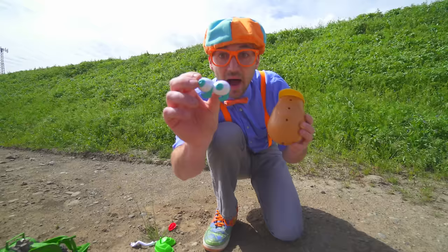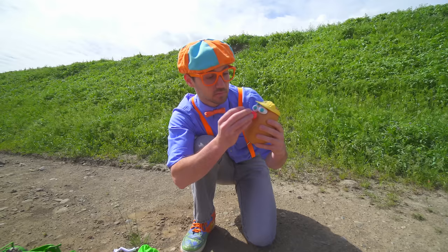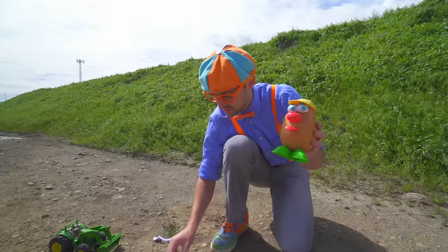Ooh, those are upside down. Okay. And, ooh, we have a red tongue. Oh, nope, that's the nose, actually. But we do have a red tongue. Put that right there. Ooh, it's starting to look like a potato head. And green feet or shoes. And pink ears.